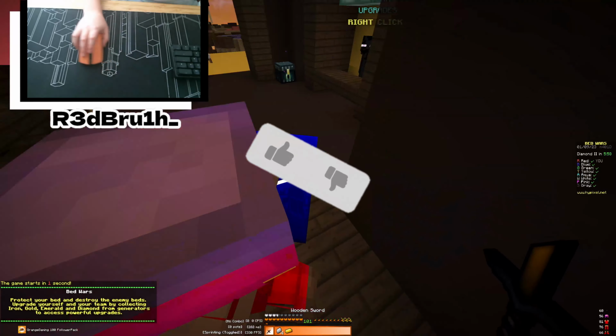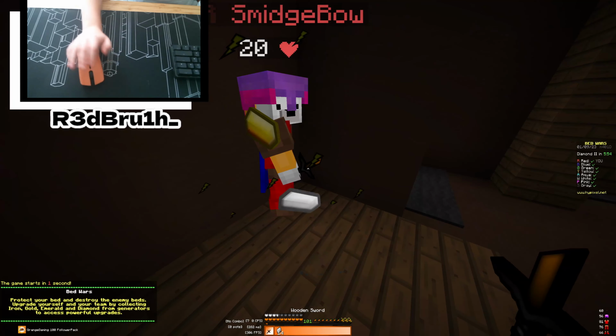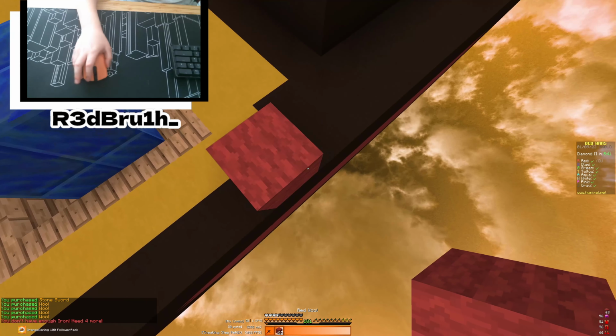Alright guys, here we are in the first game, and I'm here with Smidge. As you can see, I got the new Model O Pro, and let's begin. And also, you might notice, I'm 100 prestige now. Well, technically 101.